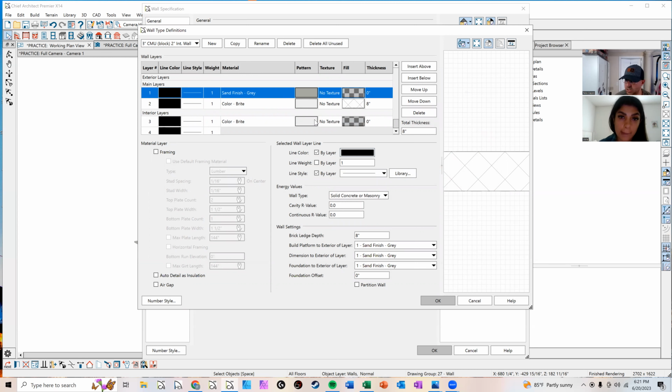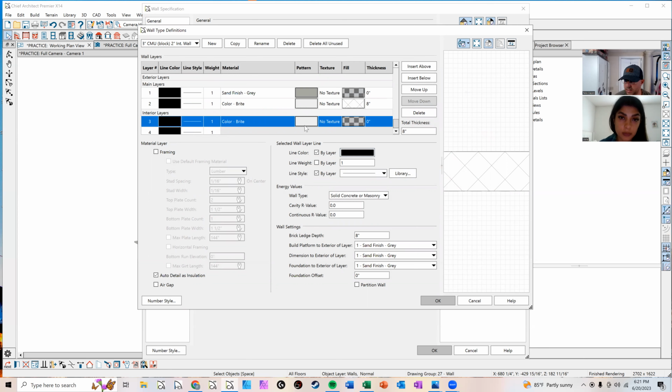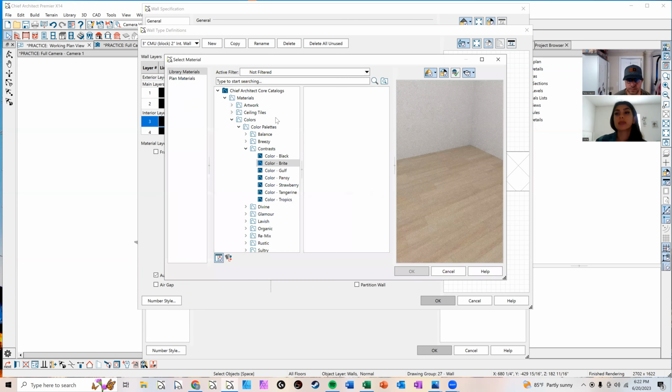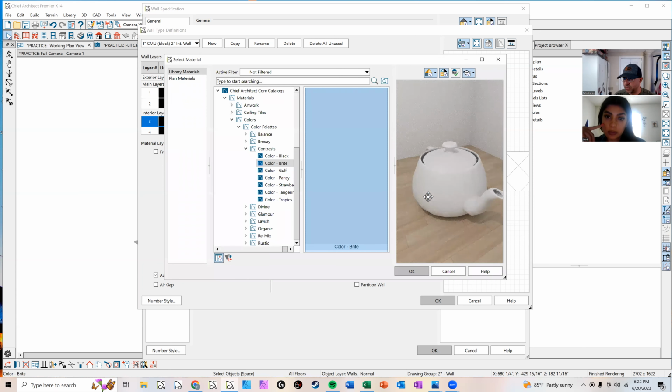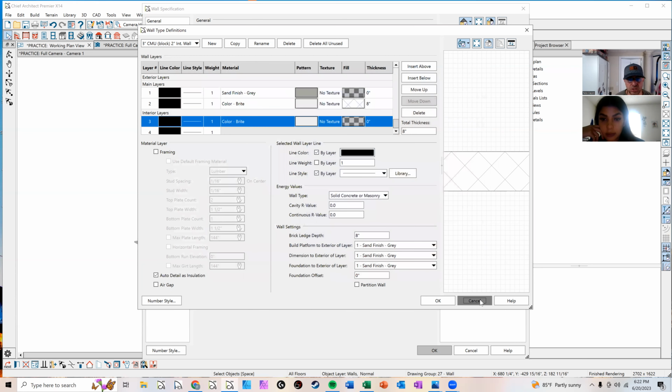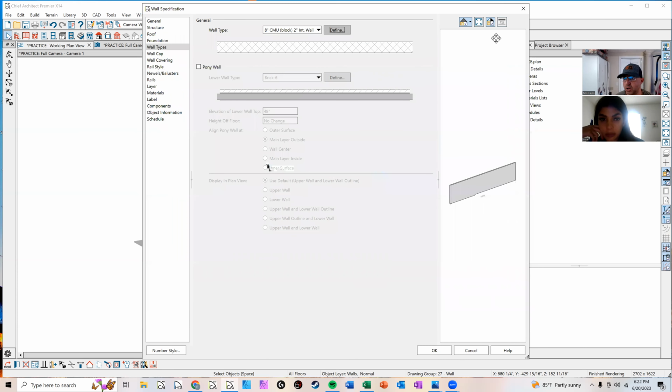And then if you wanted to change the color of your interior wall, you would click in here and you can change it. Okay. Now, when you change these walls, you're going to change it for every wall that you draw, okay? Because this is like the default wall. So anytime you pick that wall, that's the color it's going to be. Usually, if I'm starting a project, I'll go in right off the bat and I'll just set my walls. If I know I'm doing siding, then I'm changing my walls to siding, and then I just draw my whole house after that.